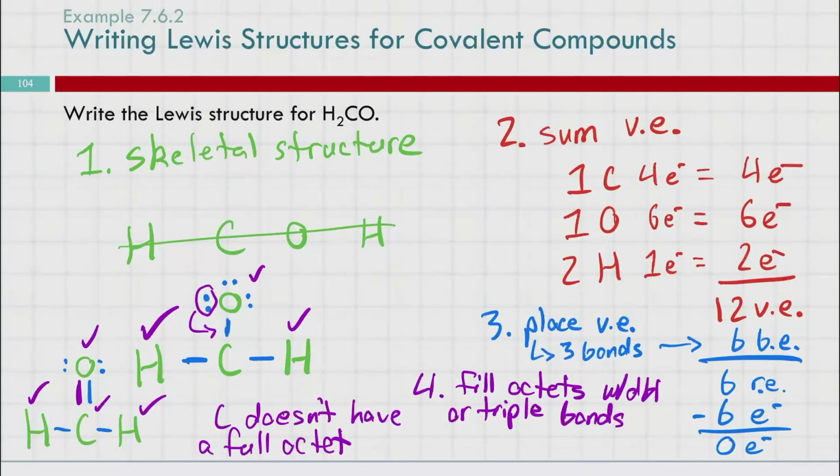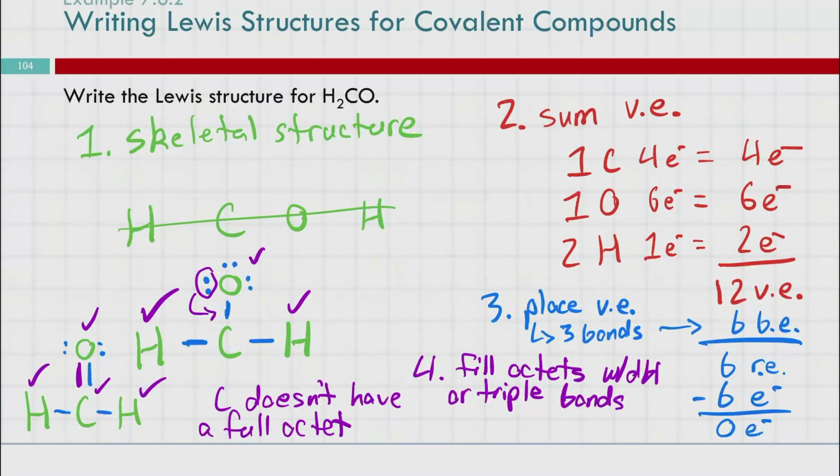So as a reminder, our first step, we want to come up with a skeletal structure. We want the bare bones of what we think our molecule is going to look like. For this class, we don't really have a good selection tool for figuring out what's a good structure or a bad structure. So the idea is we want symmetry. If you take 1A, you'll learn some of those tools, formal charges, to be able to come up with, quote unquote, good Lewis structures based on some other rules. But for now, symmetry is our goal, and usually it's going to be stuff that's a little bit more obvious than this H2CO.